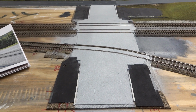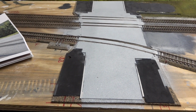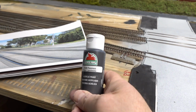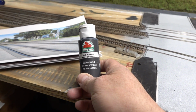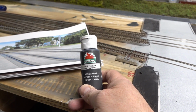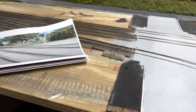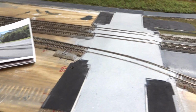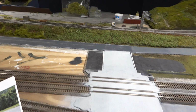Well, first I painted it with cheap acrylic paint. I used, okay, I had to grab it, so pardon the pause, Pavement by Apple Barrel. Now, I did kind of cut it with a little bit of antique white, because this is a pretty dark color. Then I made a mixture and painted it initially, kind of a grayish color. Not nearly as dark as back there, but still a gray color.